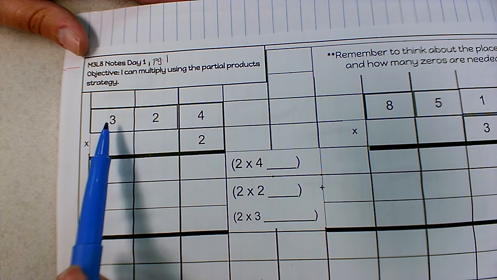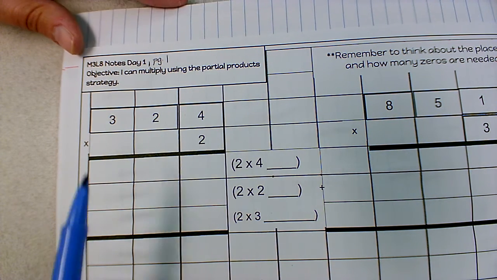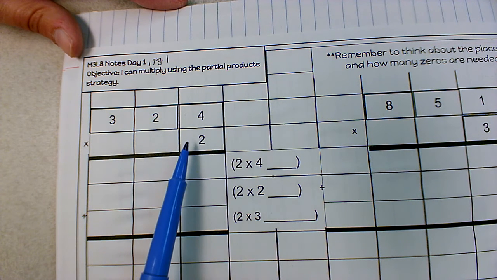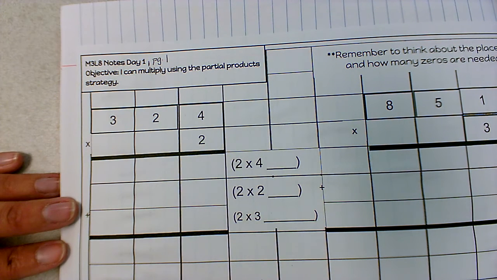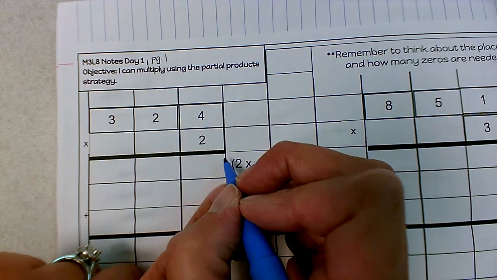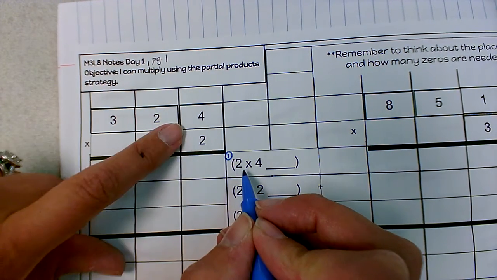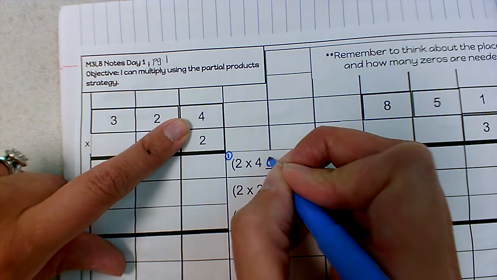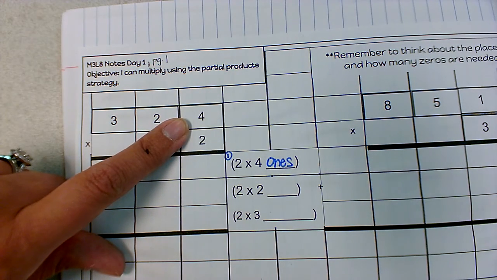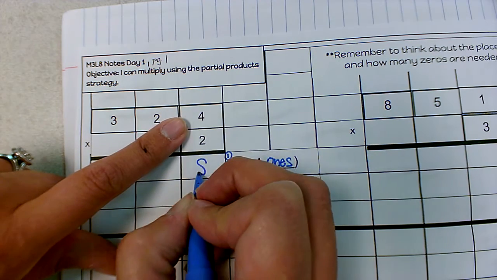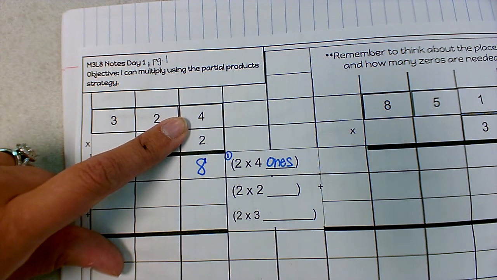So our first problem says 324 times 2. So we're going to get into bigger digits, and we're only multiplying by a single digit with our partial products for today. So the first step I'm going to do, my step 1, I'm going to put a little 1 in this circle in the corner. And I'm going to take 2 times 4, which is in the ones place. So when I think about 2 times 4 ones, I know that is 8. And because I'm in the ones, I've written it in the ones place.